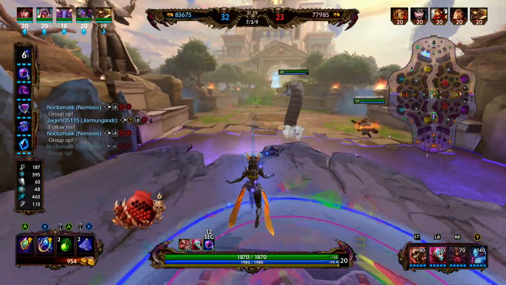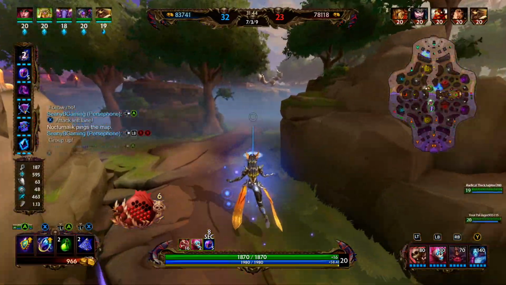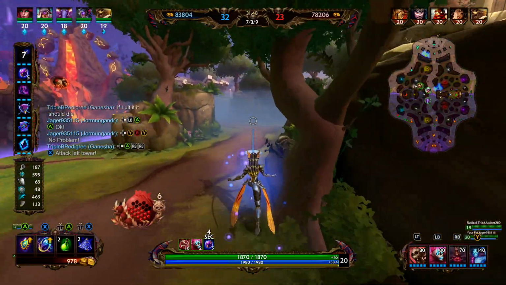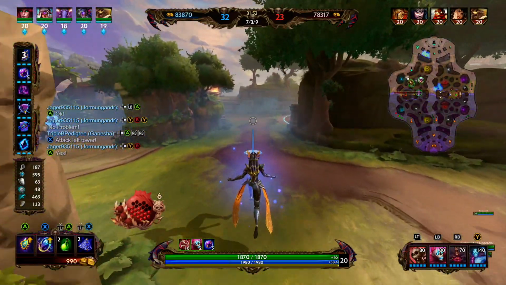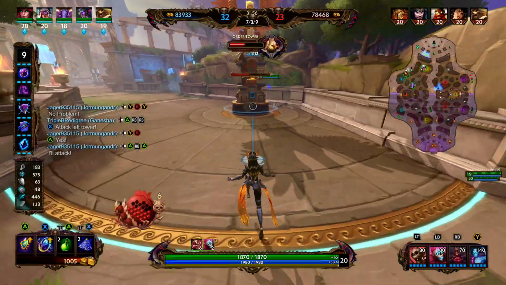Group up. Follow me. I'm saying attack left. We want to try to reduce the Titan's protections. Attack left tower.